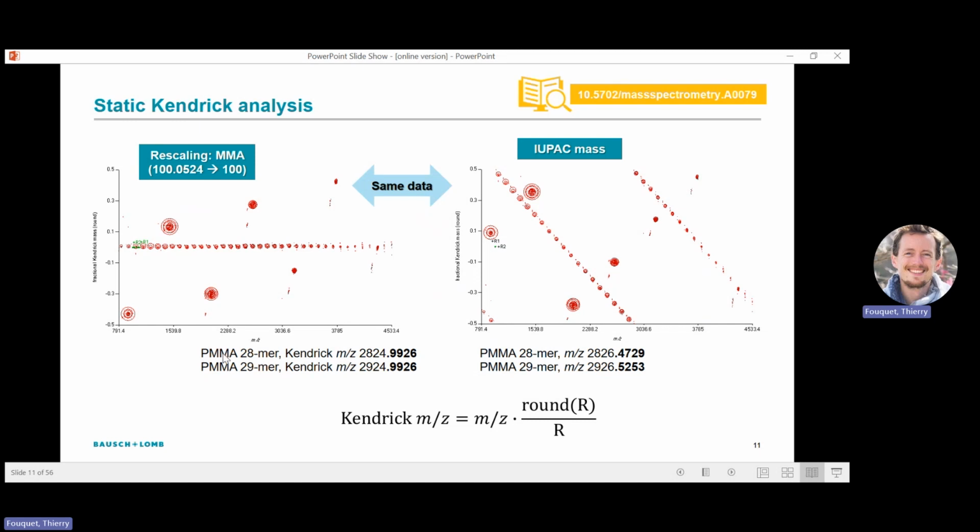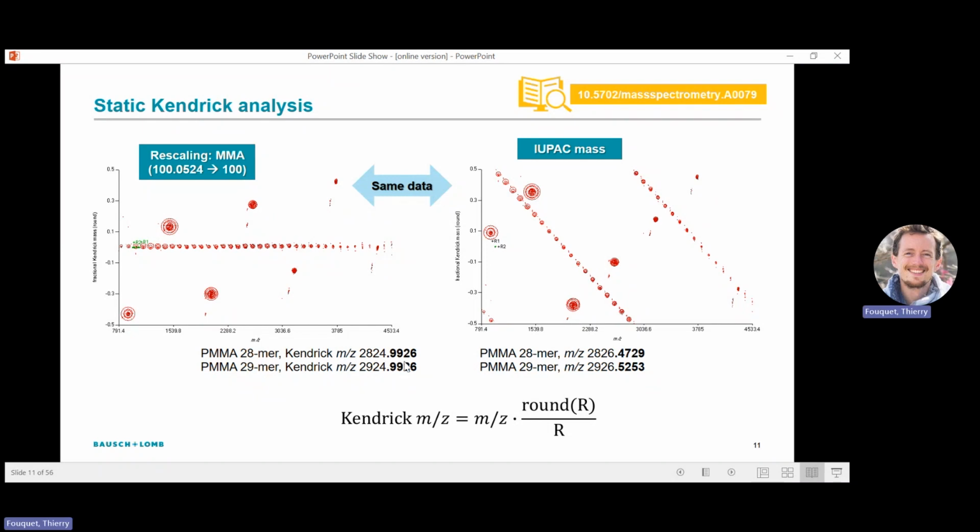You can see here PMMA 28-mer to PMMA 29-mer. I'm simply adding 100. The fractional mass is not impacted, while it was impacted in the IUPAC scale, because there you're adding 100.0524. So both the integer part of the mass and the fractional part of the mass are impacted. But in my new reference, I just add 100.